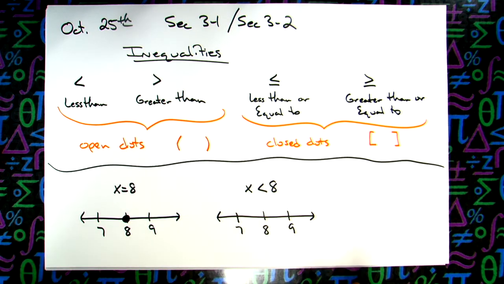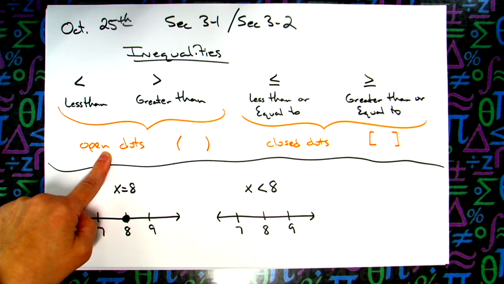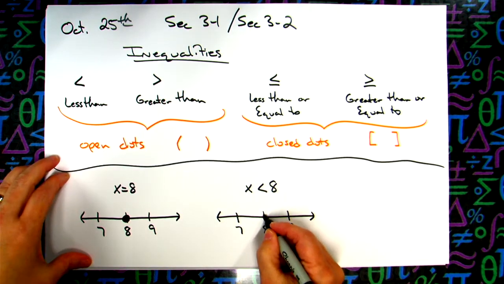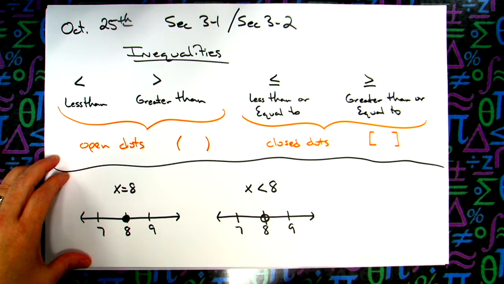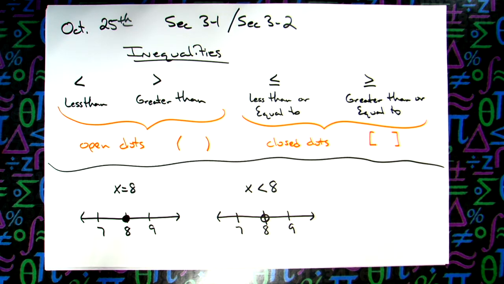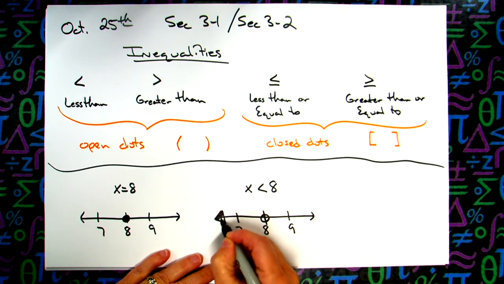All right, now if it's a less than, in middle school you did open dots? Please tell me you did this in middle school. Yes. Okay, so you put an open dot right there on the 8, and then x is less than 8, so then you ask yourself, where are the numbers that are less than 8? Well, they're all the numbers over here, and it's not just the 7 and the 6 and the 5, but it's 7.5, 7.2, 7.1. It's all of them. So then I want it shaded.